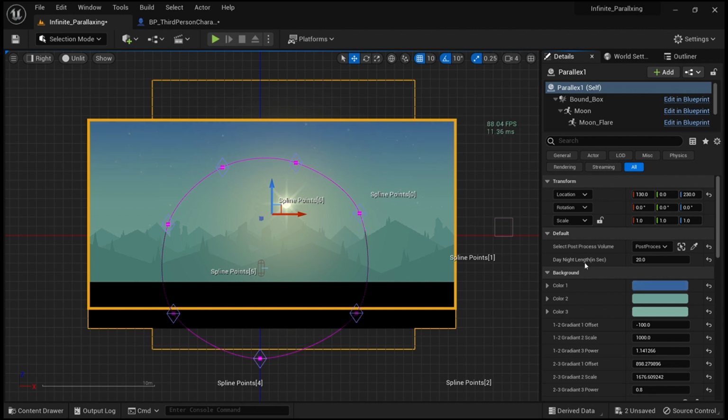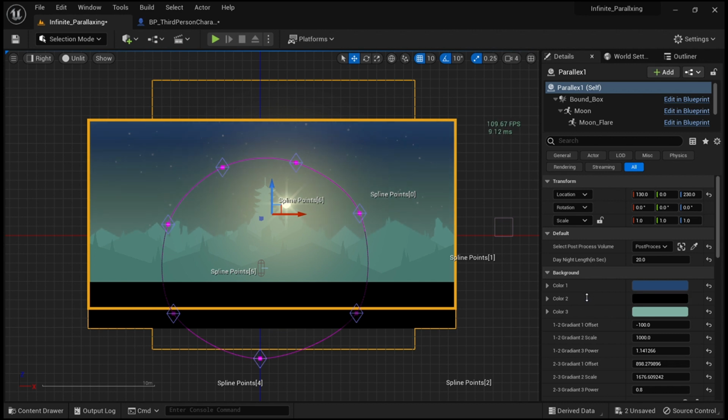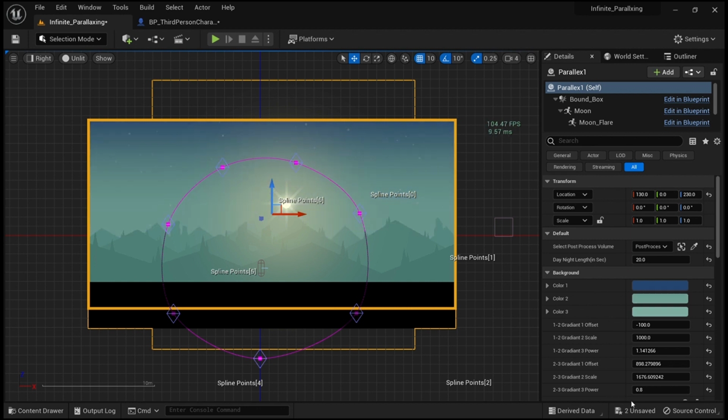During the night you want your sky to be a different color, and if you want to add some seasons or a rainy season, something like that, you want your background to change color dynamically. So that is what I've done. I've done it for layers also, but not to this extent. For the background, you can change the gradient anyhow you want.